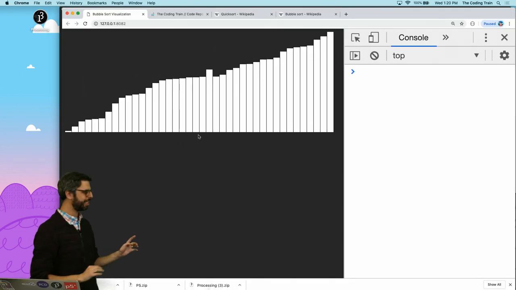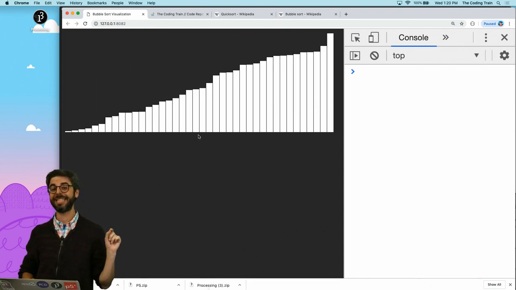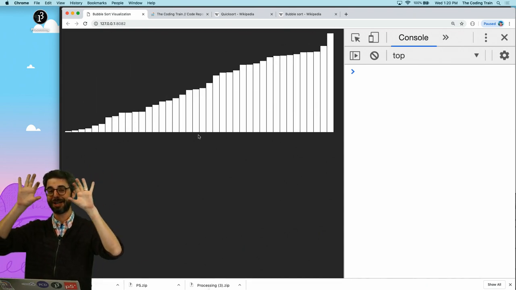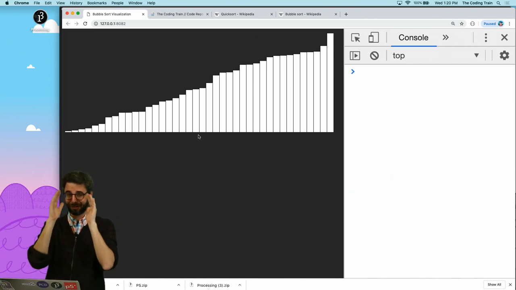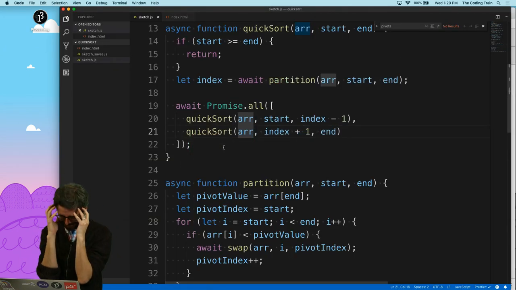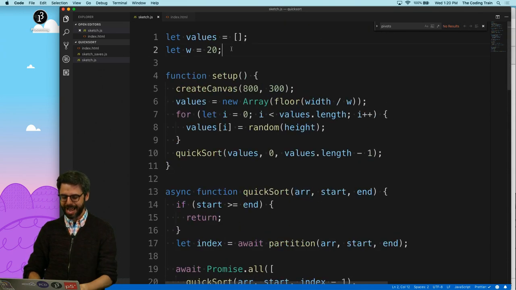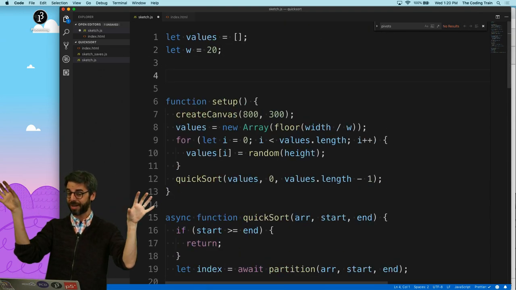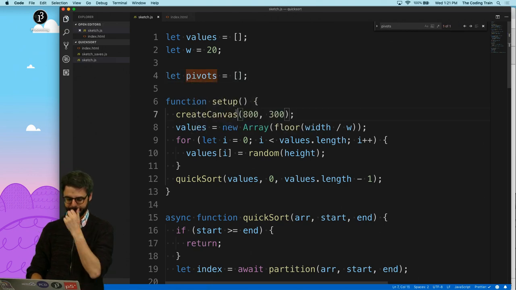can you visually see the difference of that? I don't know how obvious that is to you. It'll be much more obvious if I did something like color the various pivot points. Let's see if I can do that. I have a really goofy idea of how to do that, which I think is probably terrible, but this is the last thing I'm going to do before putting this aside. So what if I have an array, because there's multiple pivot points being tracked? What if I have an array called pivots?